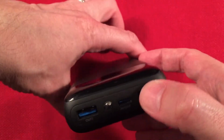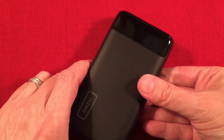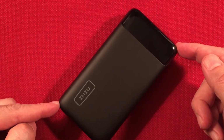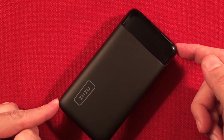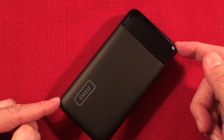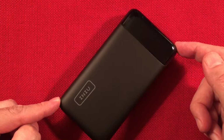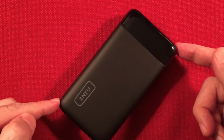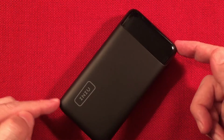But let's talk about what it delivered. Yes. This bad boy delivered, wait for it, drum roll please, 14,182 milliamp hours, or 73.34 watt hours. What? I'm just like, there's something wrong. There's no way. But it's true.